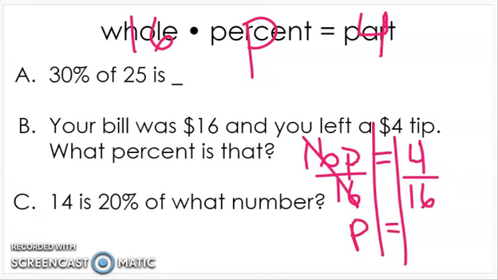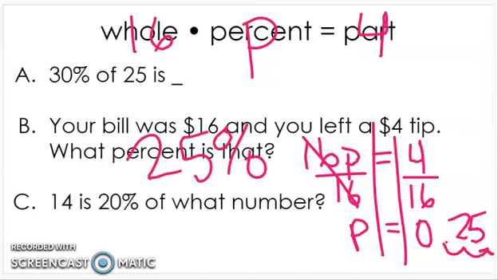Now be very careful here when you're doing 4 divided by 16. Your brain is going to want to do 16 divided by 4 because it's really good at division facts, but we have to do that numerator or top number first and do 4 divided by 16. And we get 0.25 or 25 hundredths. However, we have to convert this to a percent by moving that decimal 2 to the right. So that would be 25%.